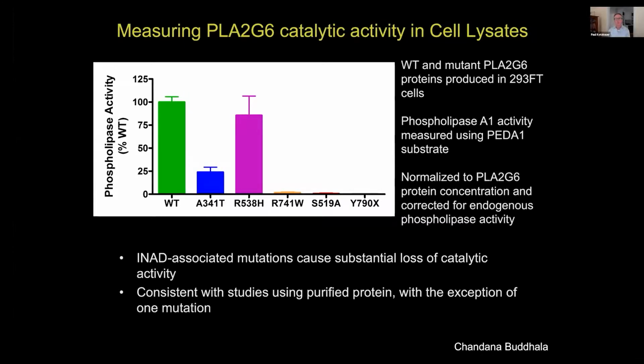We also looked at an approach that would use cell lysates, thinking that this might be a compromise in some way, that it might be a more stable preparation for screening, but might have all the cellular constituents that might help us look for other indirect effects of drug-like molecules on improving PLA2G6 activity. And so we did that measurement, and it looked the same when we took sonicated lysates, with the exception of one enzyme, this R538H mutation.